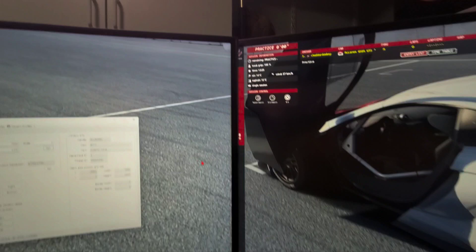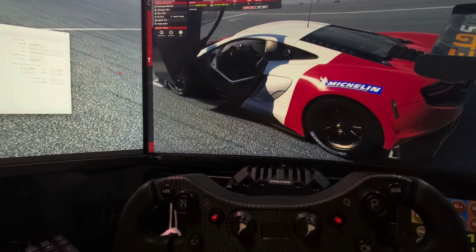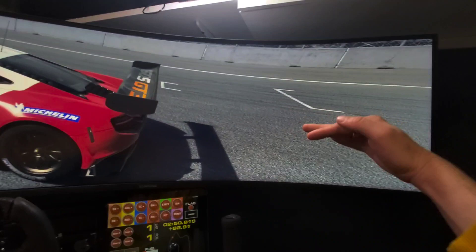The way I've mitigated that is by setting one display slightly in front of the other, setting my angles in-game at 37 degrees, and it tends to work out perfectly at a distance of roughly 23 to 23.5 inches, maybe 24 in that range. Setting that distance from your eyes to the screen is important — if your eyes are 23 inches to the screen, make sure it's 23 inches to all three screen sides.